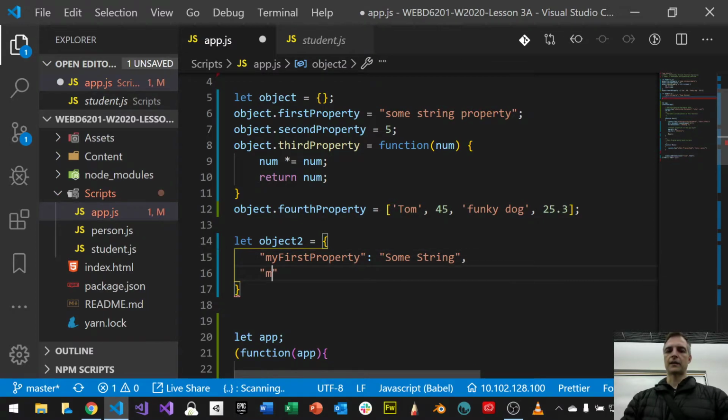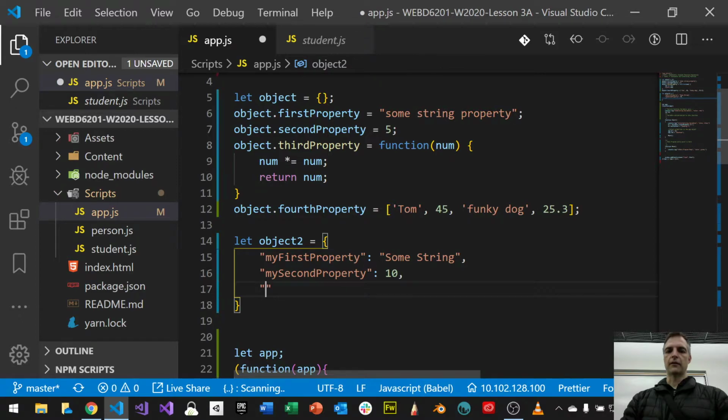So comma, my second property, and then I can say a number, we'll call it 10. And then, I don't know, some third property, my third property, whatever that is, where I return an array of weird values. I don't know, 1, 2, 3, 4, and then, I don't know, some weird thing.